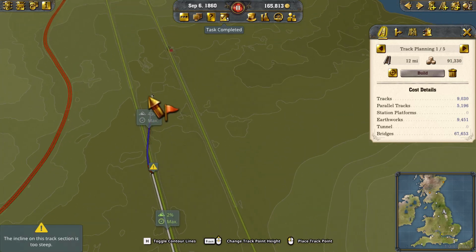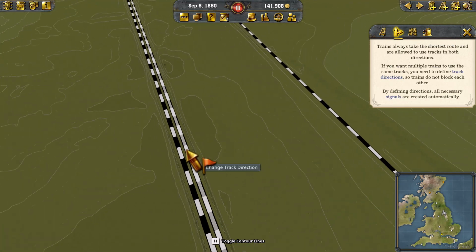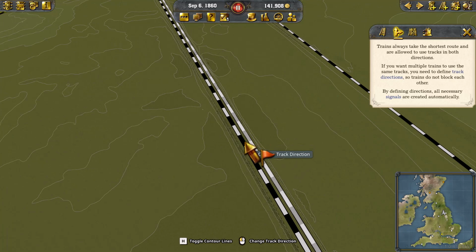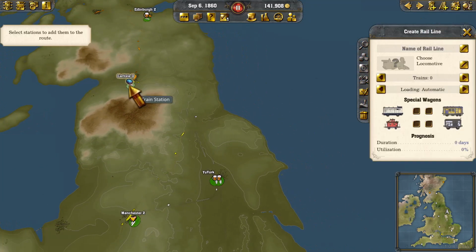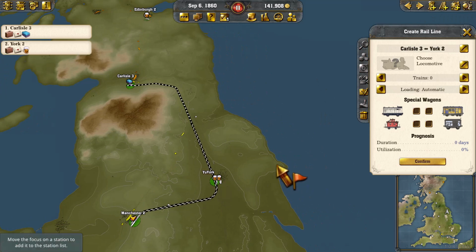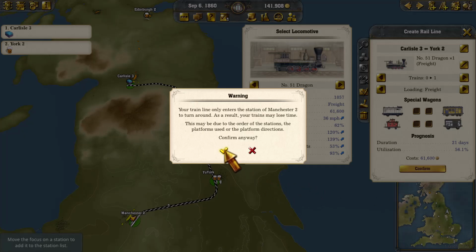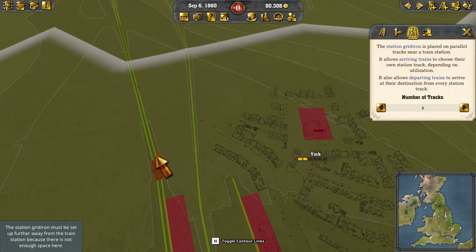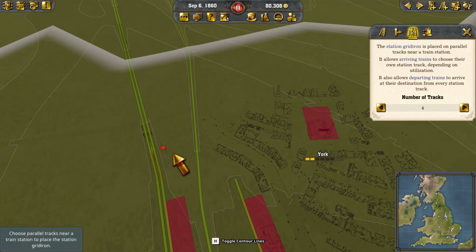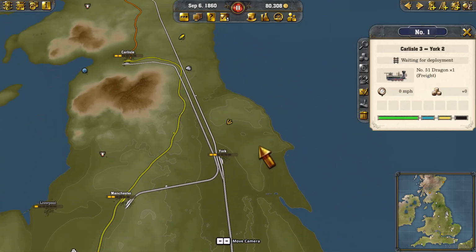Well, doesn't want to slide over. Okay, so we can have a line like this. It's double tracked. And it can run from Carlisle to York freight. And I'll fix that. That's the lack of switches down here. And that'll do that.